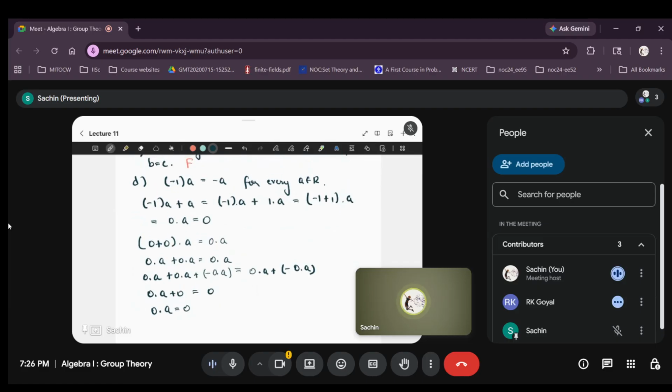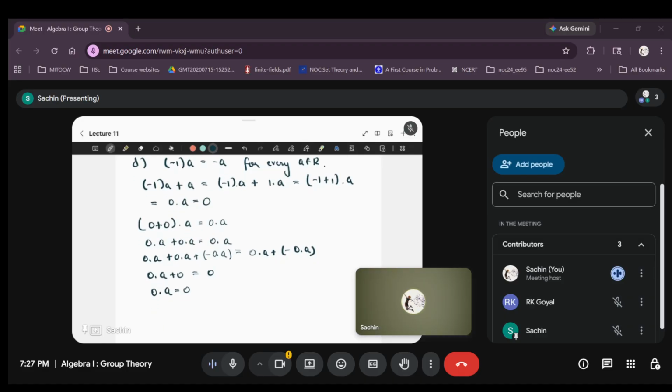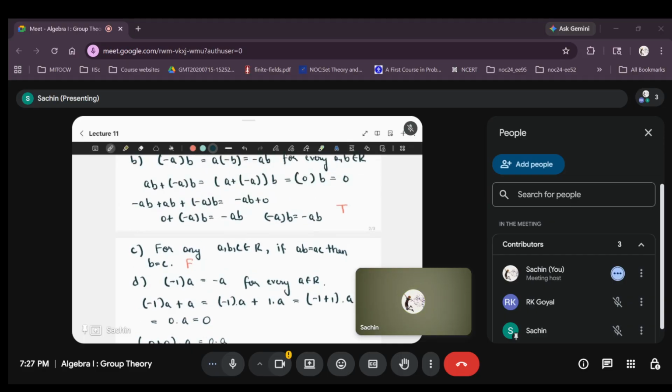It's a very simple proof, but you have to be sure when you're doing these abstract algebra proofs that you're not using your intuition to write anything. You're using only the properties to write things. Because many times you might write things out of intuition because it feels right, but you can't really do that. You must be sure that the result is coming from some property. Okay, so this is a true statement.